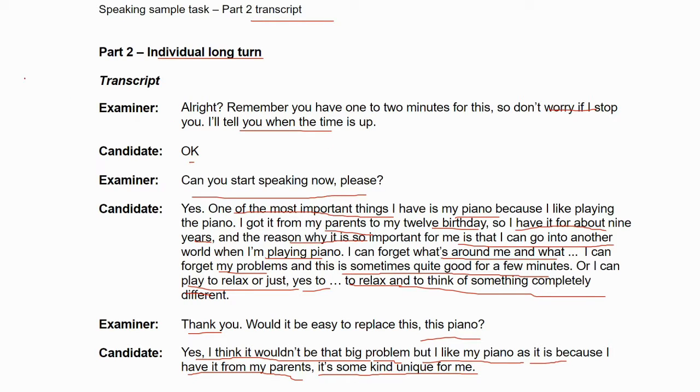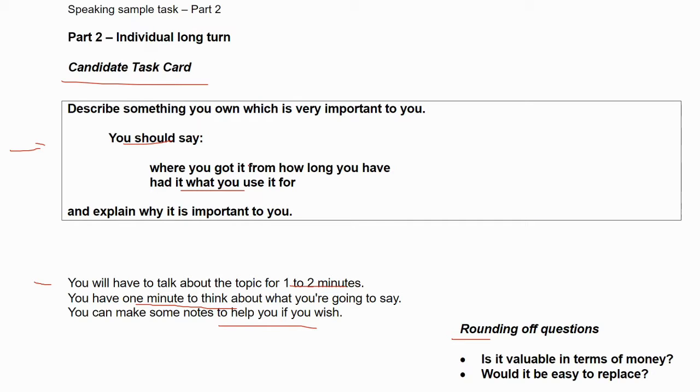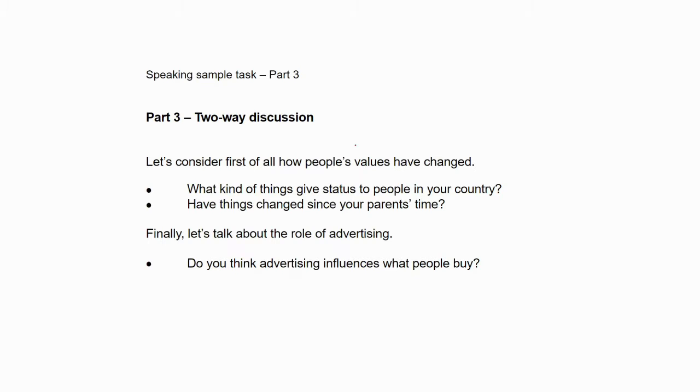So this is the end of individual long run, and while I'm playing this, you must have heard how the conversation is going on, and the candidate is stopping. Candidate is not well versed with English. He did speak a moderate level of English, but not that sound English he could speak. In the previous one also we saw that though he could speak English moderately, the content which he is trying to portray, or the answers which he is giving, is not up to the mark. In this case also it happened in the same manner.